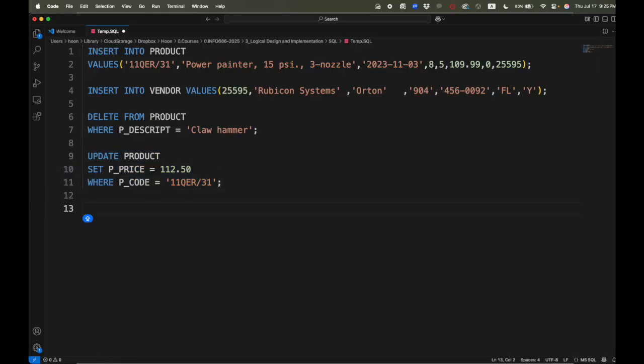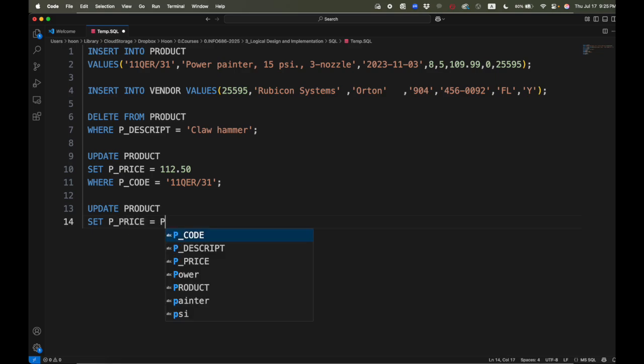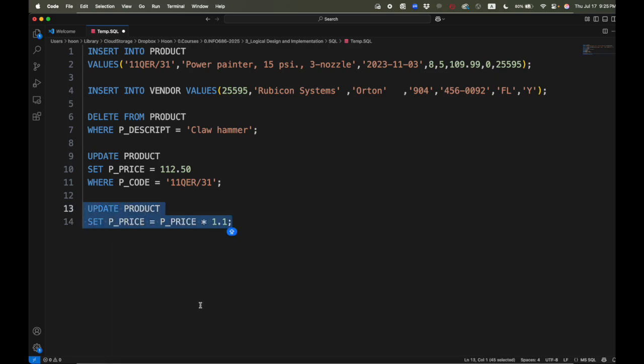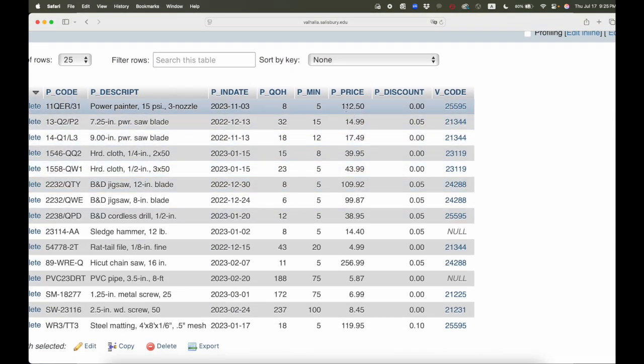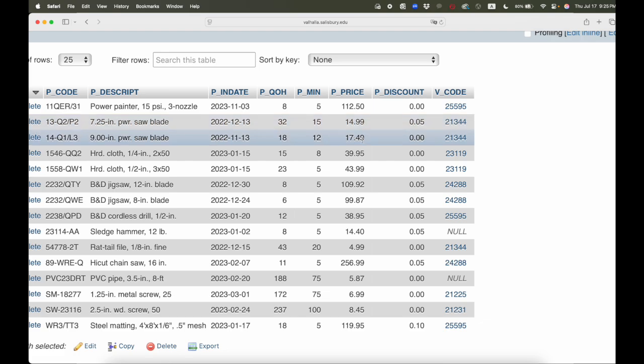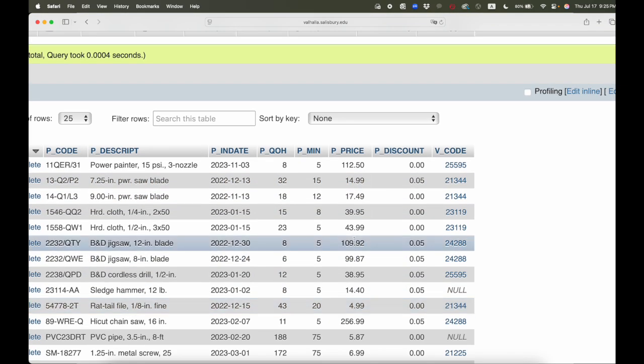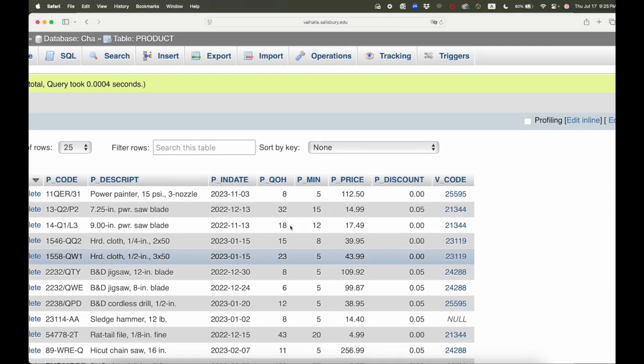Here, similarly, we have update, the same table product, and we want to set P price, but this time we will use the current price, so P price, and then multiply by 1.1, and that's it.